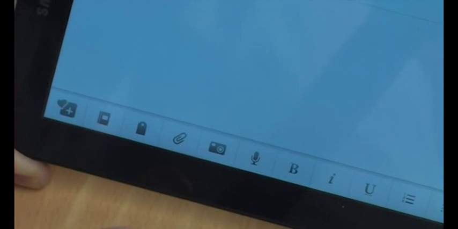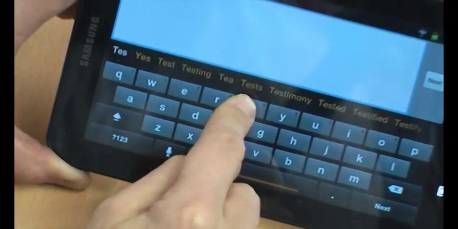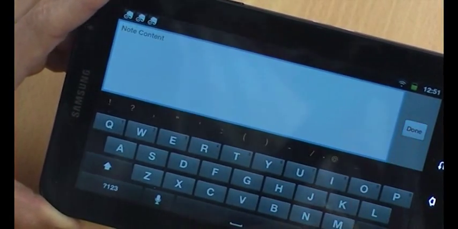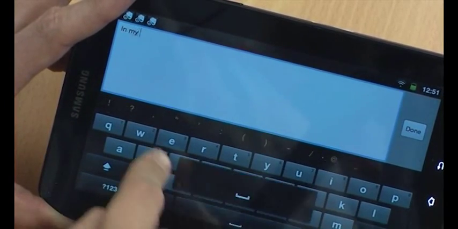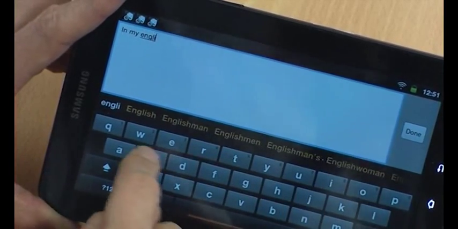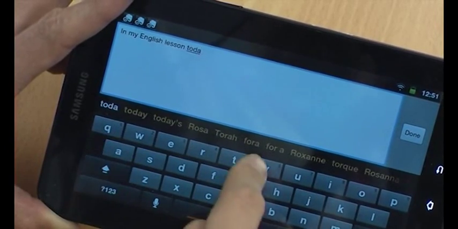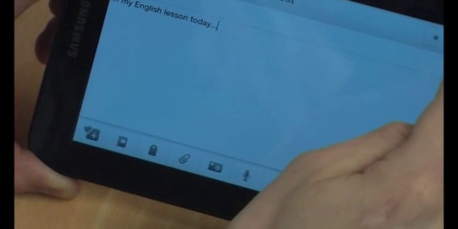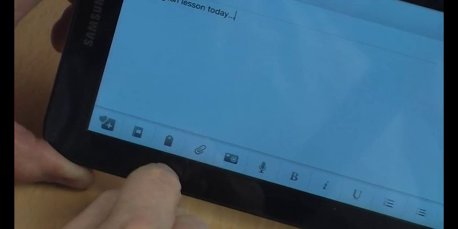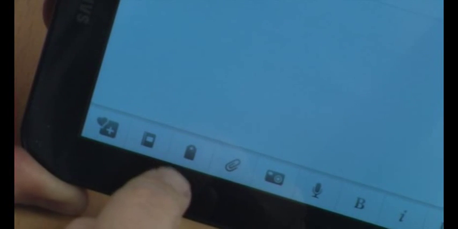And that is a note maybe of something that you've been doing in the lesson. Now once you've created a note, you can add something called a tag. So let me just make a very quick one. So this is the note content, this is where I'm writing what's happened in my English lesson today. And then whatever it is that you're going to write, you decide obviously what the content of the note is. Now that that note is finished, if I click done, that will save it. If I want to be able to find it later, I need to give it what's called a tag. So I hit this little button here, which is the tag button.